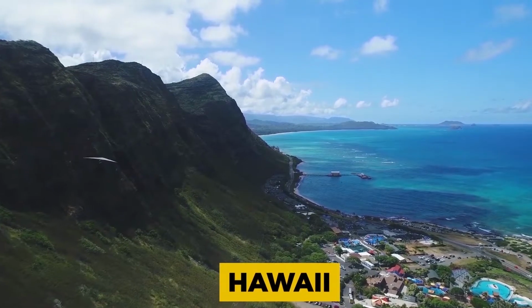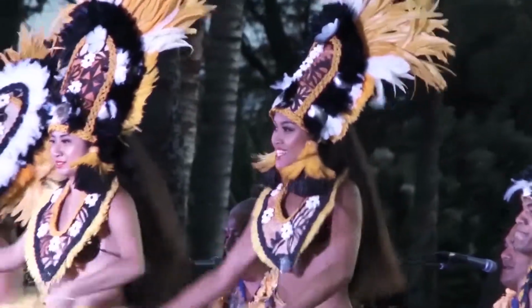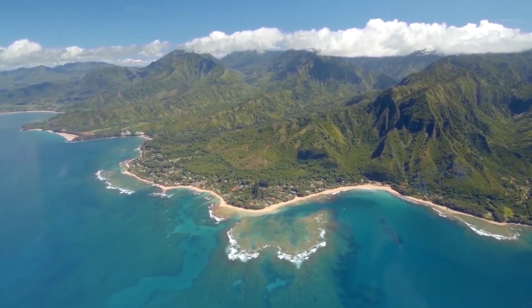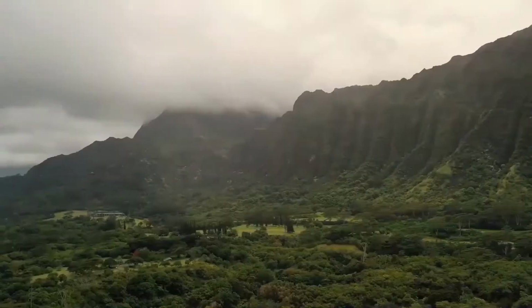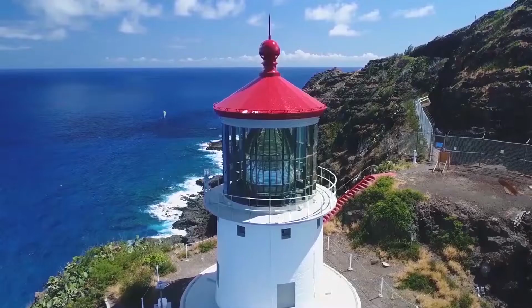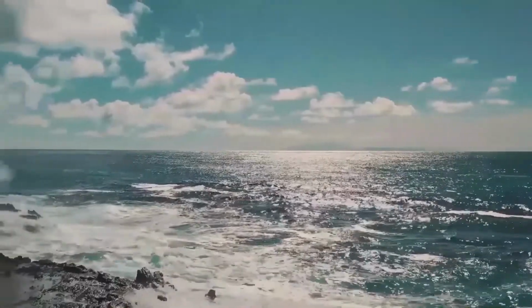Hawaii is a unique state for a lot of reasons, including its tropical climate and laid-back Pacific Island vibe. These islands are on the tops of huge volcanic mountains that stick out into the sea. They have a beautiful landscape that ranges from the stark lunar surface of the Kilauea volcano to lush green forests full of exotic flowers. With our list of the 15 best things to do in Hawaii, you can learn about the islands and the best places to go.